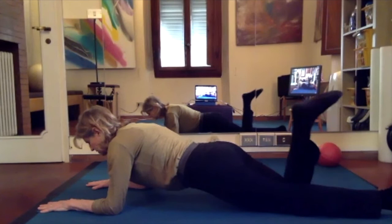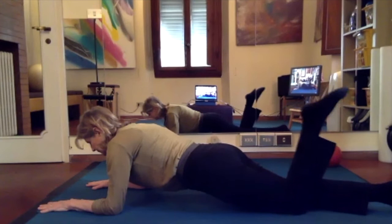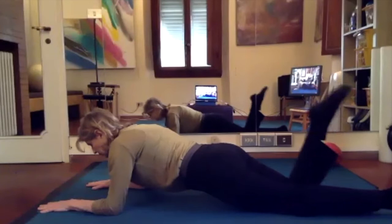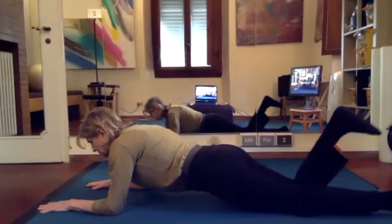Put it down, change. Squeeze the back of your left 3 times. Put it down, change. You're breathing normally, and then put that one down. Glute, inner, outer thigh, hamstring at work. Point, flex, point, and down. 3 distinct squeezes there, right at the top. Point, flex, point, and down.